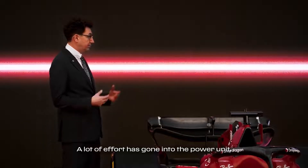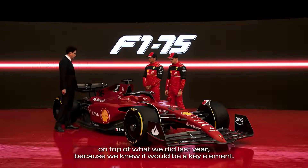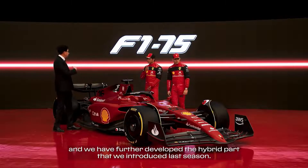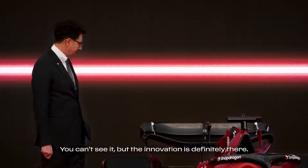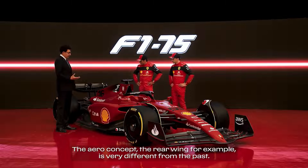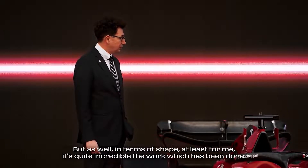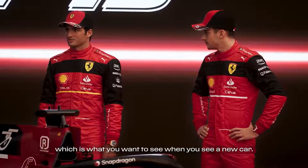If you look at the packaging, a lot of effort has gone into it — the power unit, the packaging completely different, the cooling. The power unit we worked on a lot through the winter, not only the entire year. Last year we tried to develop it because it's a key element for the next season. We developed it with a lot of innovation on the combustion engine and development on the hybrid systems brought in-season last year. The suspensions too — you can see the rear wing is different from the past. These cars are different in terms of aero concept because of the ground effect and the floors. In terms of shape, it's quite incredible, the work which has been done — innovative, different, thinking a bit out of the box. I like it because it's just radical and it's what you want to see when you see a new car.